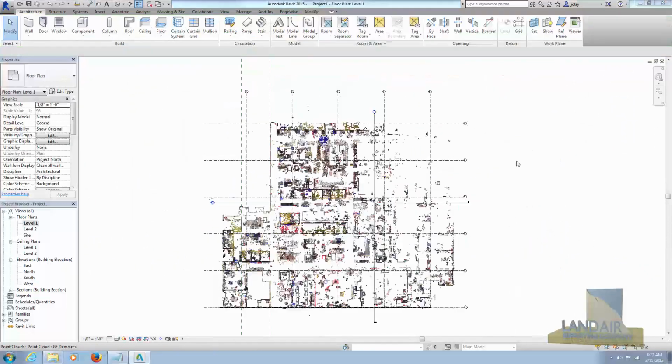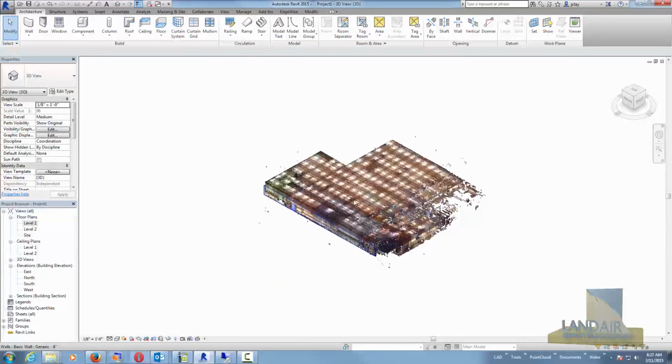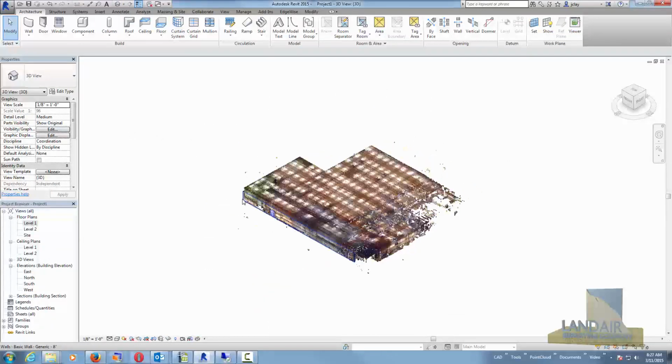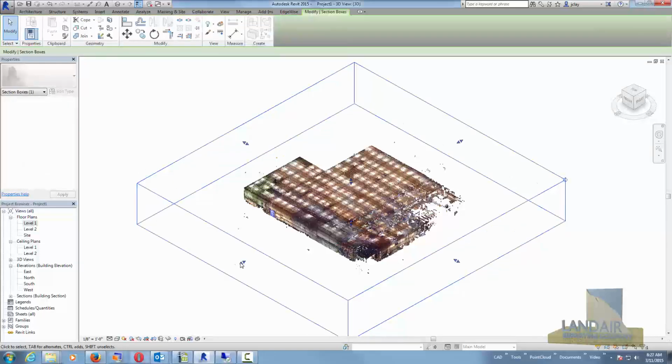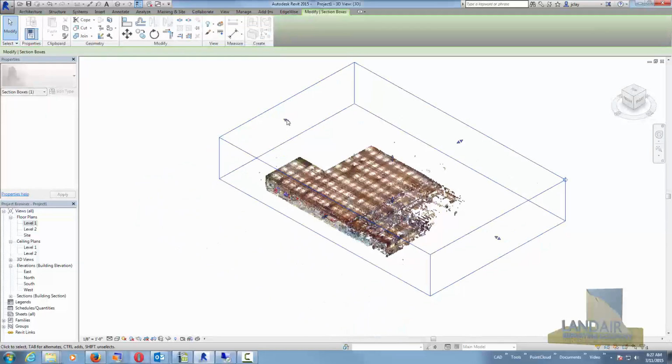One other point we use a lot is the 3D viewpoint inside Revit, of course. You can just click on the 3D view at the top. It'll take you inside the Revit 3D cloud, and this is an orthographic view, so anything you look at in here is not perspective. You can turn on the section box, though, and this is where you can slice and dice the cloud up a little bit for making it easier to view.